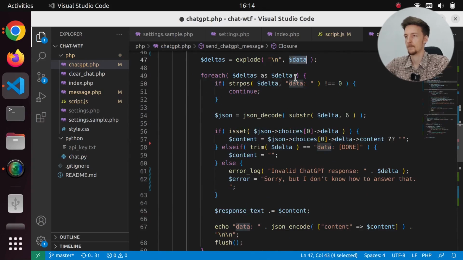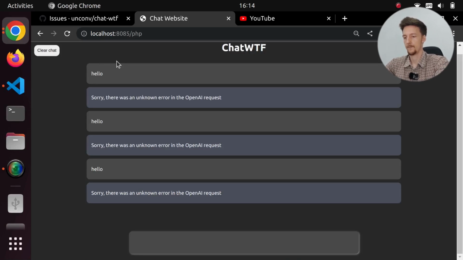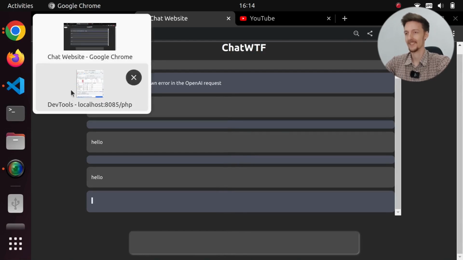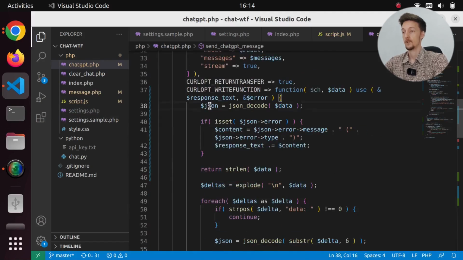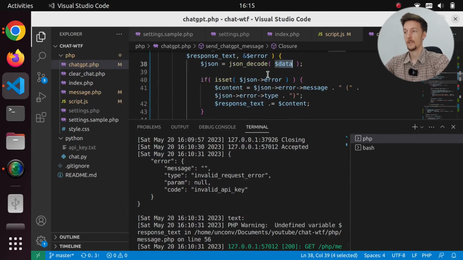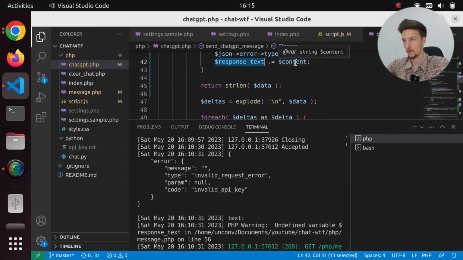All right. So let's try this again. Hello. And it doesn't work. Why doesn't it work? Stopped. JSON is JSON decode data. And there should be an error. Content is JSON error message and JSON error type. And response text dot equals that.